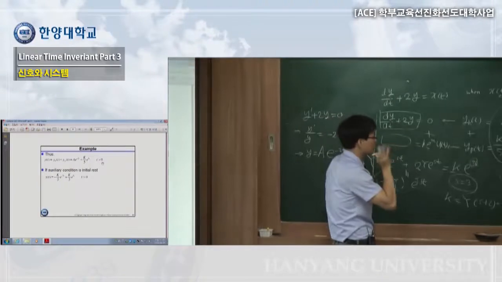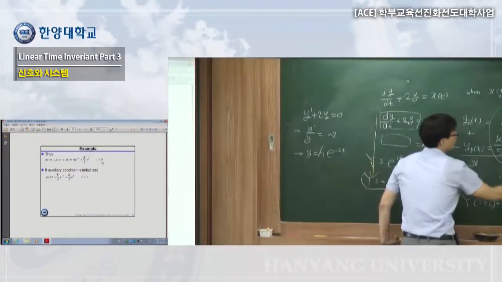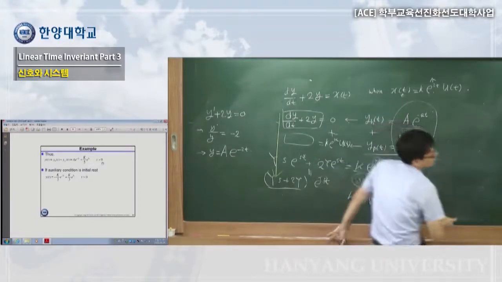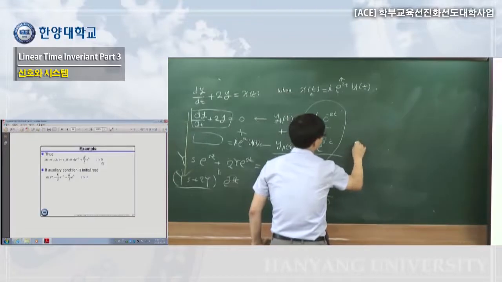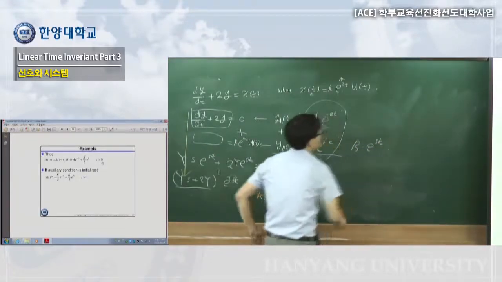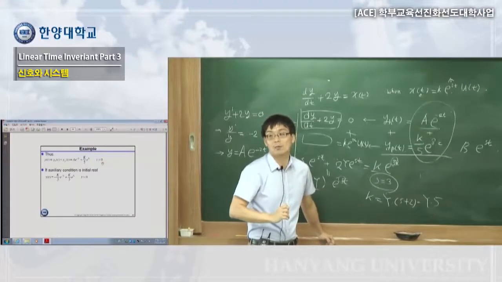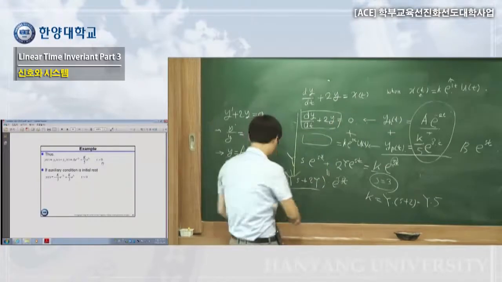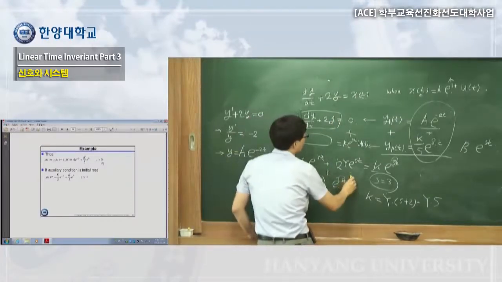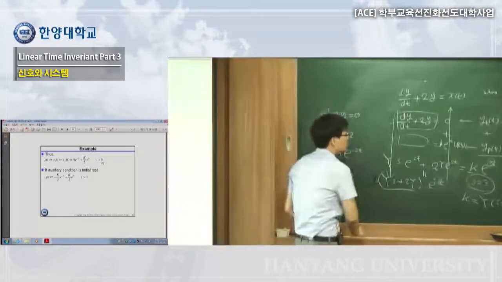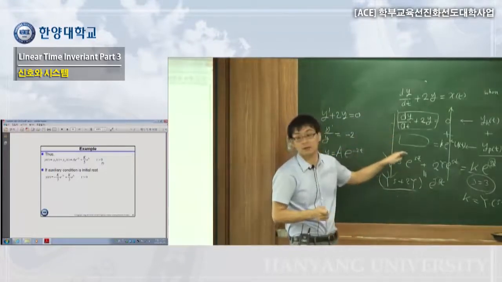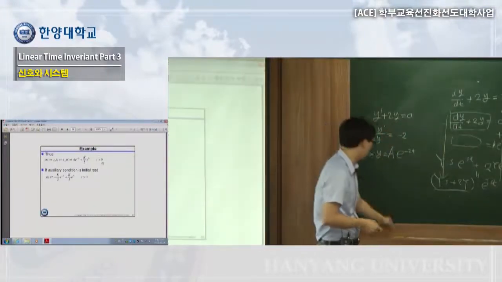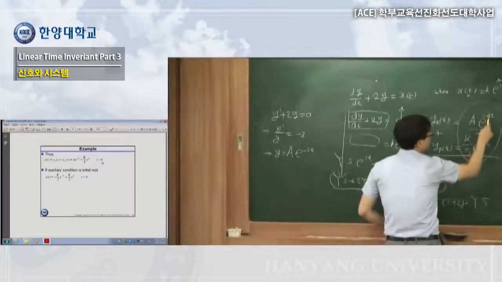In particular, solution is what? We guess Y has a form of what over B times e^(st), for example. We guess output has a form like that, put it to the equation and find what is A and S. So we're starting from our guess and go to the equation. So the way we find it is quite different. With this one we find, that's the reason the output, even though we find a similar Y, this one is minus 2, this one is 3.